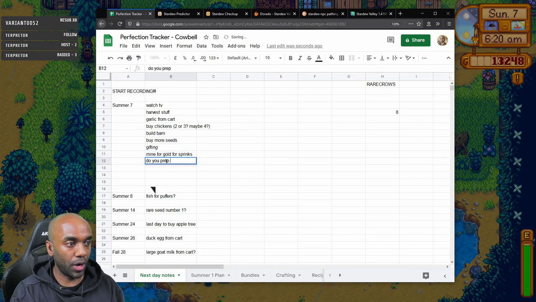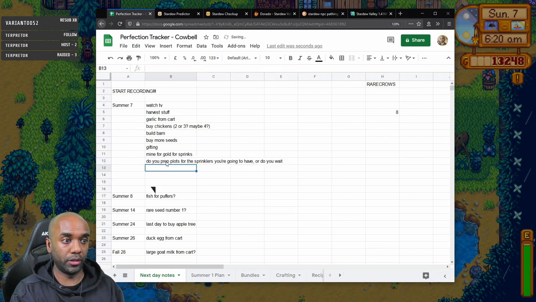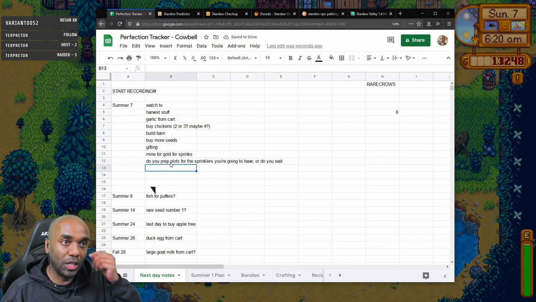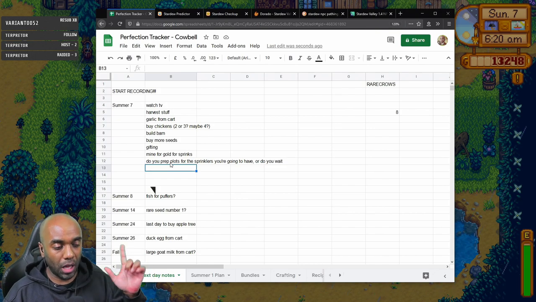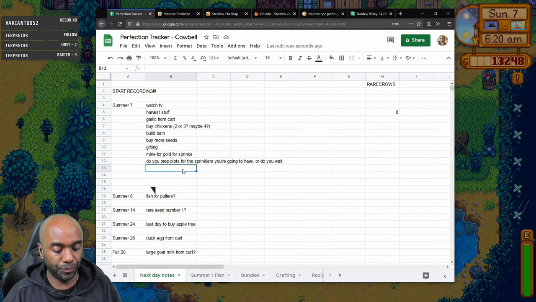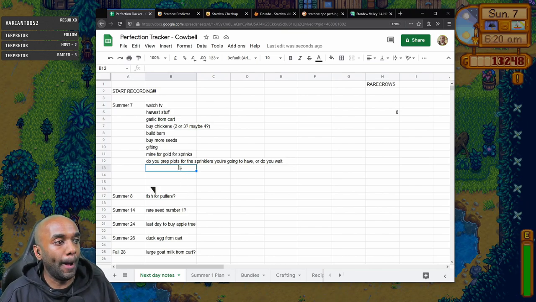Do you prep plots for the sprinklers you're going to have? Or do you wait? So do I want to have to spend a day watering, basically, to gain one day advantage in terms of crops? I'll have to take a look and see. I'll plan it out with the scheduler and the crop planner, and see if I want to save that day. But that's going to be a full day tomorrow, I think.